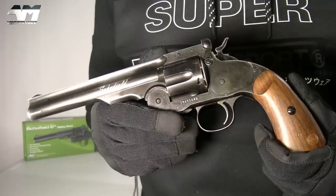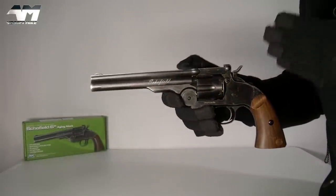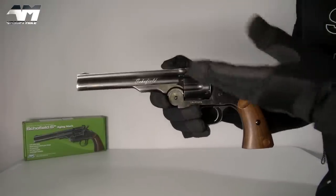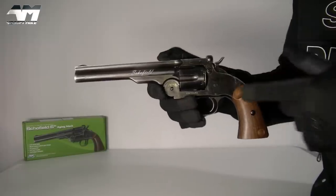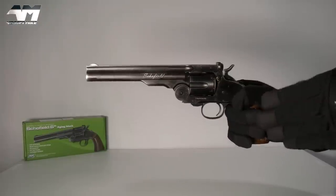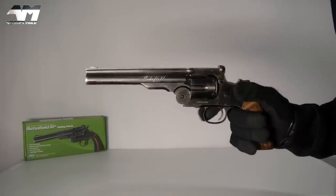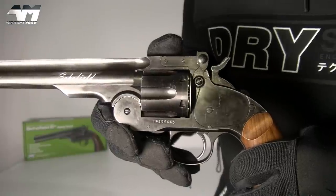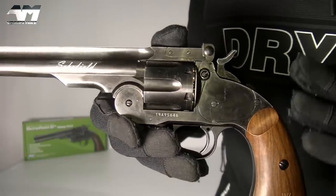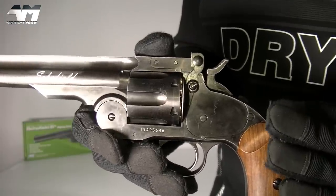Now you might be thinking, oh my gosh, that's long. Well, no, especially for you reenactors, this is so authentic and really does replicate the real deal. The only difference between this and its real counterpart is that this takes CO2 and it only fires plastic 6mm BBs. Oh, and of course, the real one didn't have that airsoft safety switch. Now, did I say those were the only features that separated this revolver from my other airsoft revolvers and blank firers and air gun revolvers? Hell no! This is what really separates this bad boy.